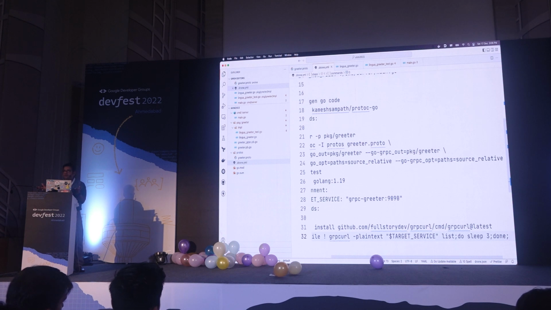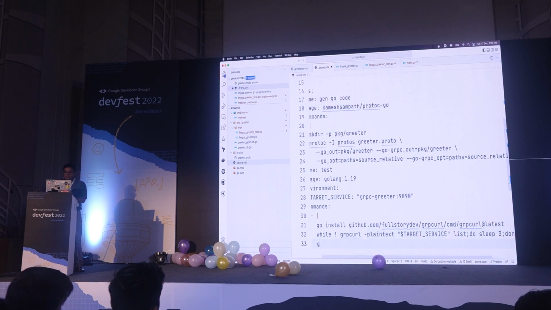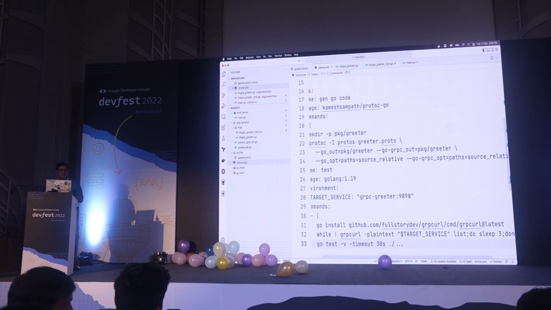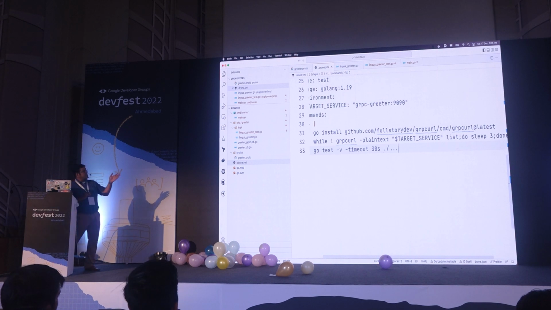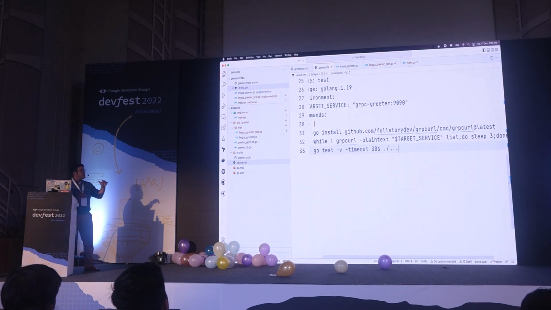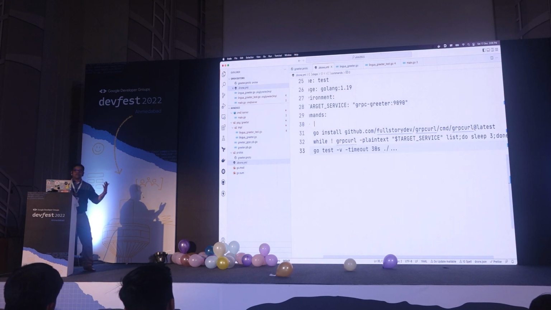It's simple bash scripting, nothing more here. Once that is done, I'm going to call the test case and run it within a timeout of 30 seconds, and that's all. This is the test case command that we run here on a Go program. So I do go test -v, which lists your test methods as well, and then a timeout saying that it has to finish in 30 seconds, otherwise my test will be considered failed.